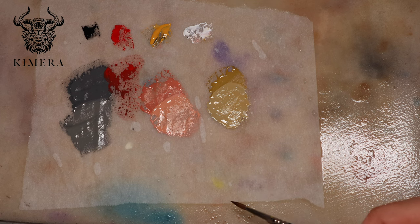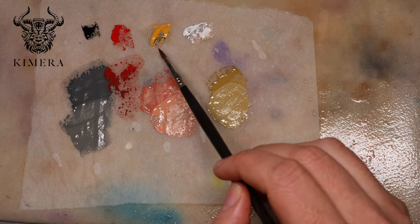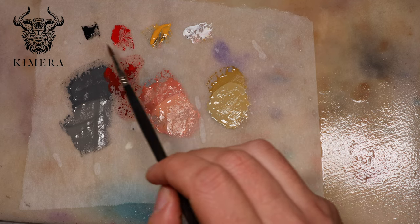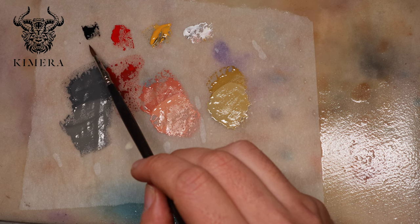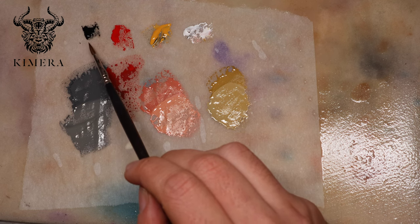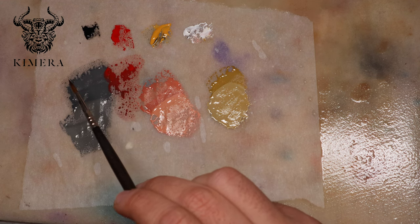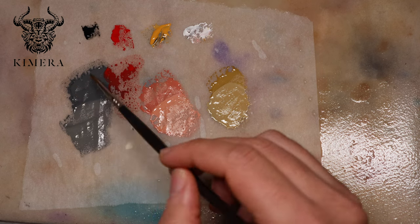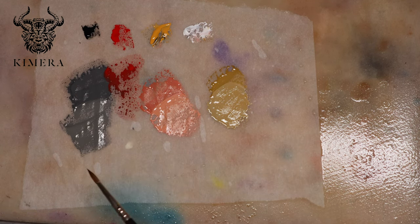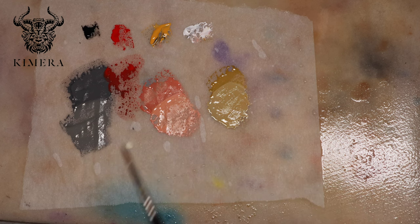So you have to just experiment with this type of things. You can always substitute some things, like for example this for a more warm yellow if you want, or this black, because this is not a real ivory black, it's a carbon black, so it's more neutral. An ivory black is a little bit bluer, so you get more bluish result in this. But it doesn't matter, it's about being limited and experimenting with it.